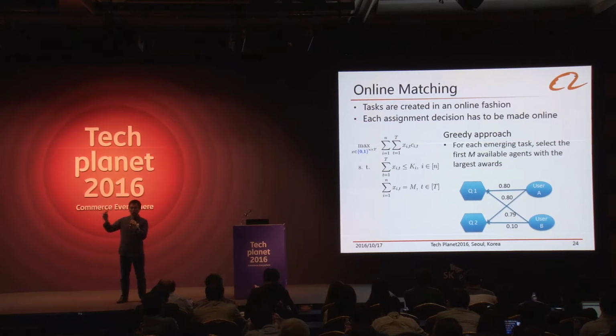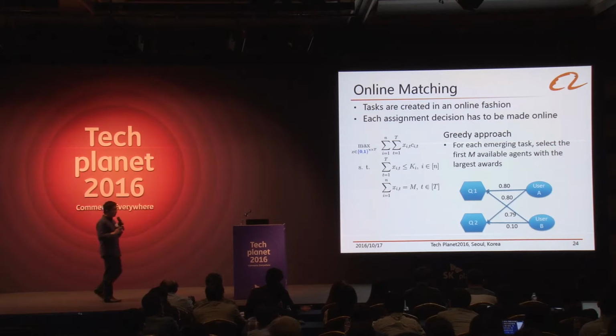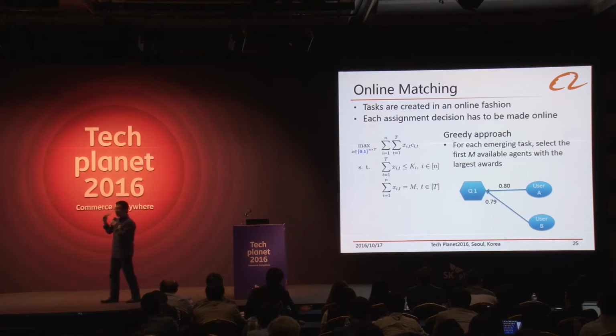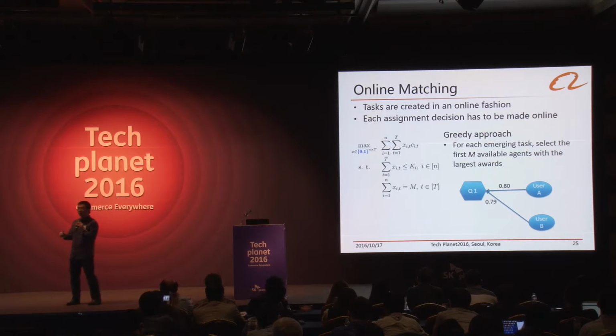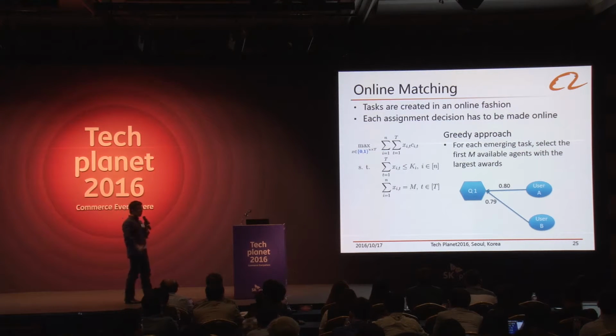Consider you only have two questions, Q1 and Q2, and two users, user A and user B. If you look at user A, it has an 80% chance to address both questions based on estimation. If I look at user B, it turns out user B only has a 79% chance to answer the first question, but only a 10% chance to answer the second question. Now imagine that question 1 came in first. If we compete between user A and user B, apparently user A is going to be the winner because it has a slightly higher chance to answer the question right.